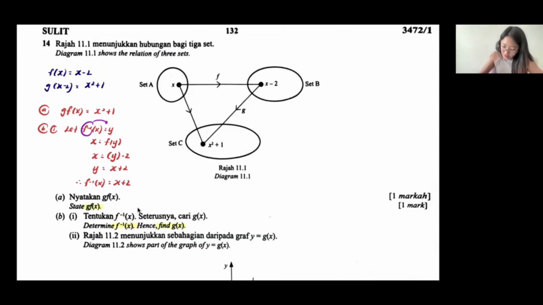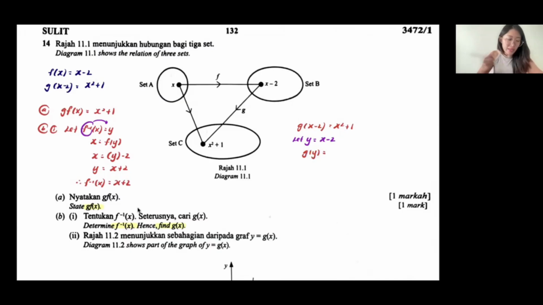Then find g(x). What we have for g is g(x minus 2) equals x squared plus 1. So I need g(x), not g(x minus 2). So what you can do over here is to let an unknown y equal x minus 2. Then I make this g(y). Everybody, there are changes towards your bracket over here, meaning x behind will also get affected.